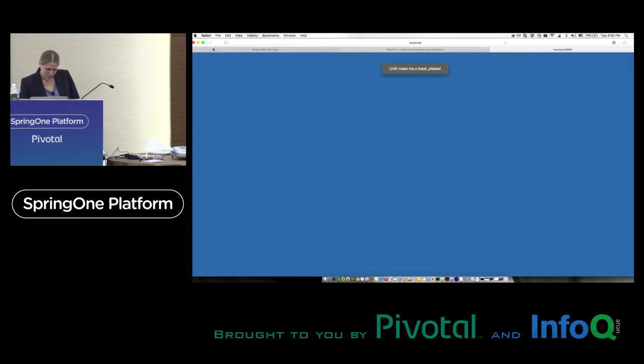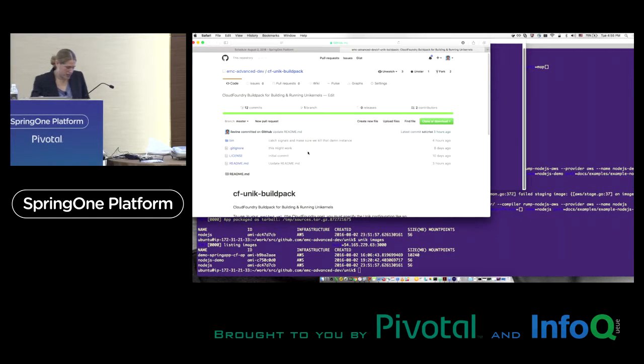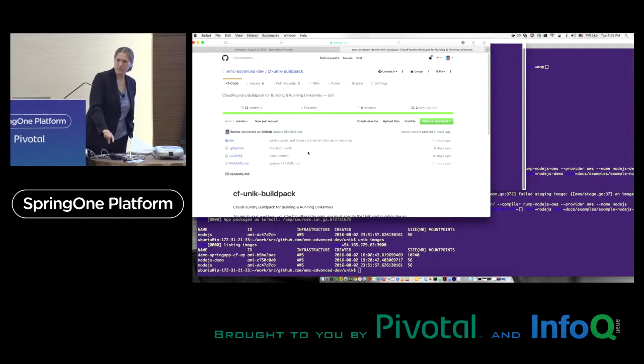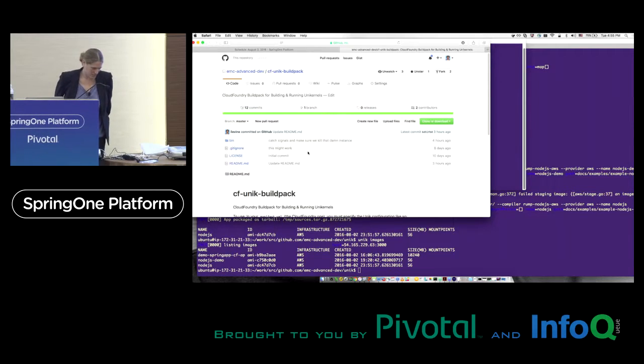What I did right now, I clicked a button and basically said, please make me a toast. Hopefully soon, the switch will turn. We were using U-Boot in the Raspberry Pi, which is basically like a PXE boot for Raspberry Pi. It's coming up, streaming the Unikernel to it, and hopefully in a second it will work if I didn't do anything wrong.